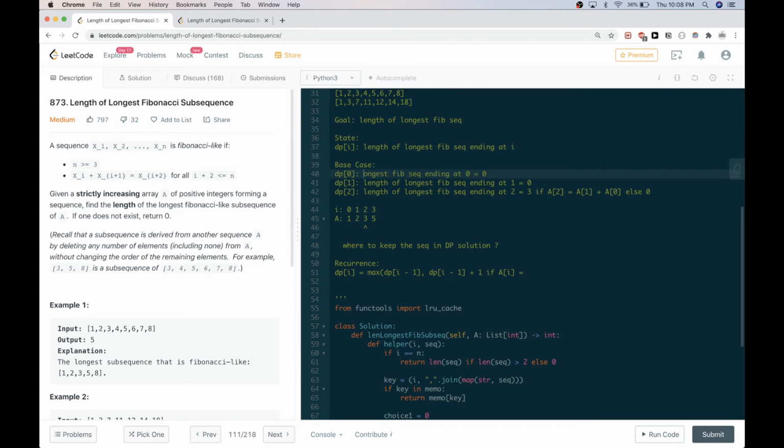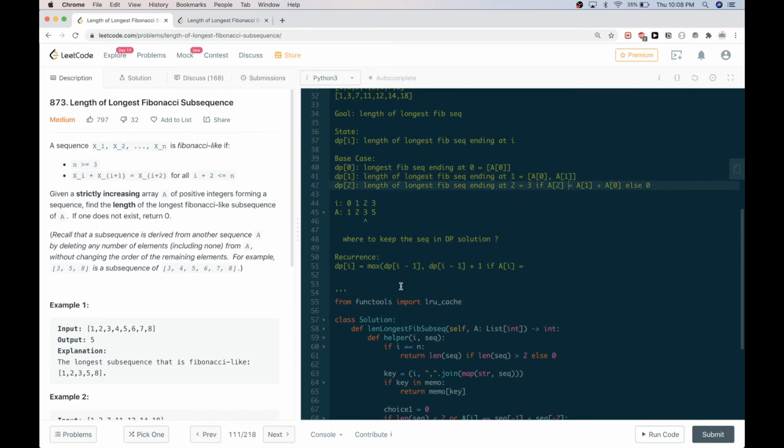So longest fib, and the sequence at 0 would be an empty list. We could, for example, decide that for these ones we are just going to keep that, and for this one we could maybe decide to do this. And then if we do that, it becomes easier.